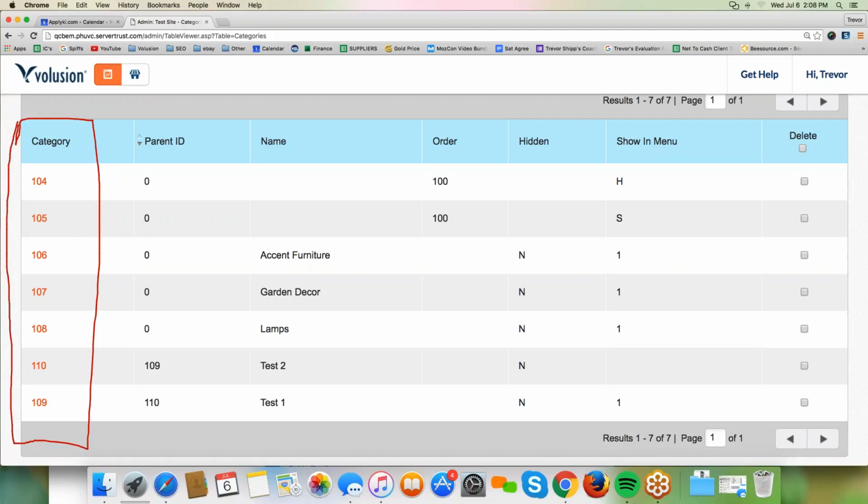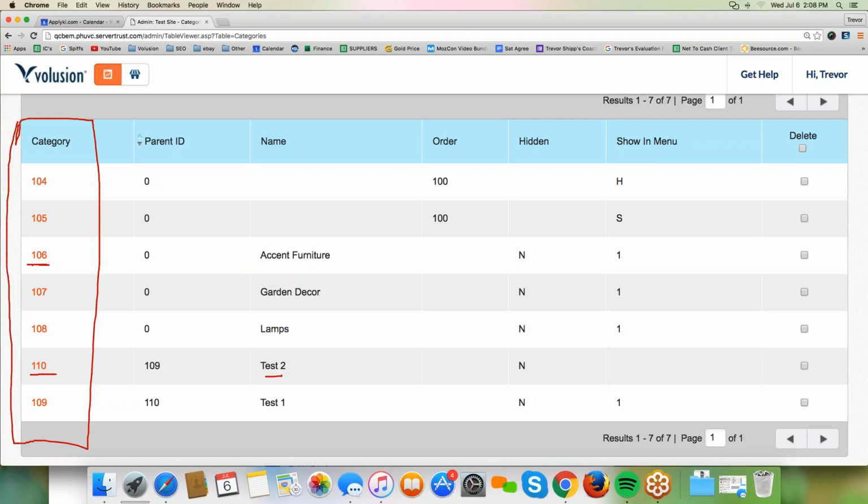Based on this then, accent furniture has a category ID of what? 106, right? Test 2, this category that I created, their category ID is 110.